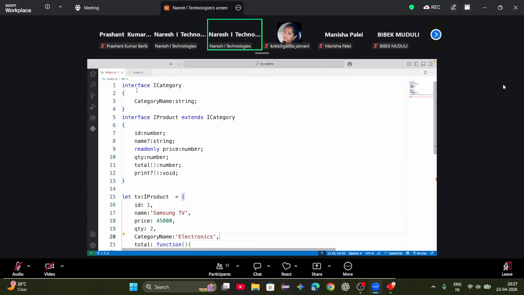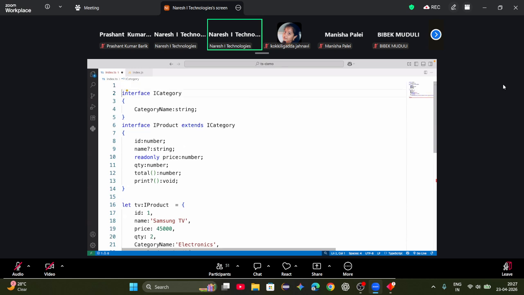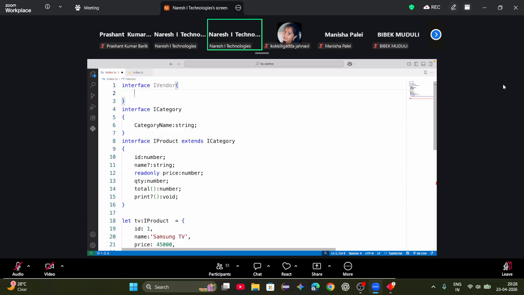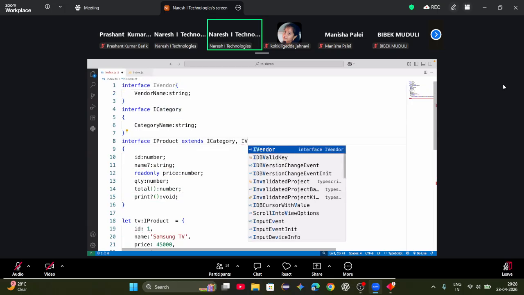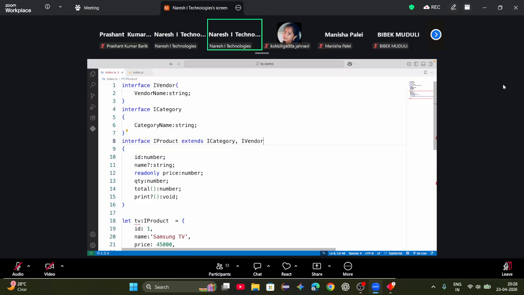Now suppose I have another contract, another interface called IVendor. It has a vendor name, which is also a string. Now product can inherit both ICategory and IVendor. It can inherit multiple contracts. Multi-level, it can inherit multiple.